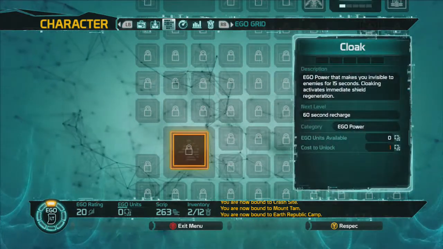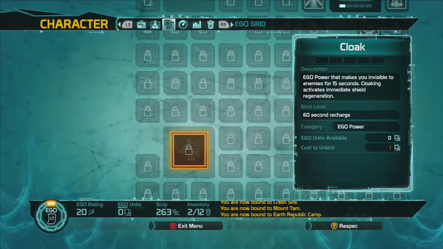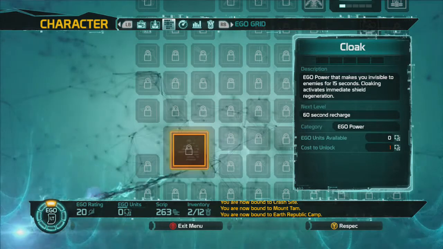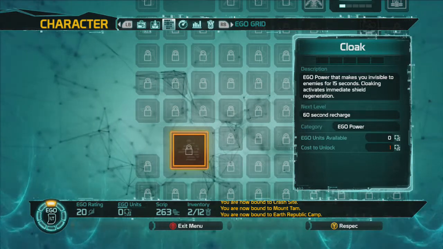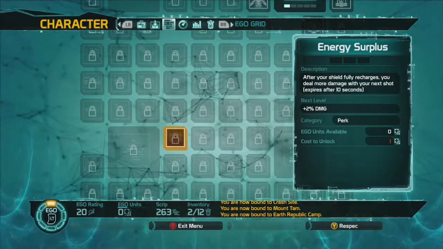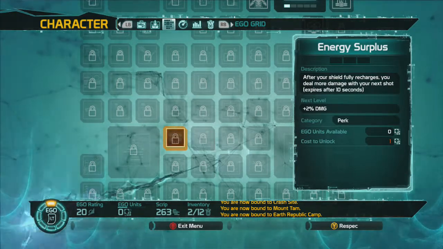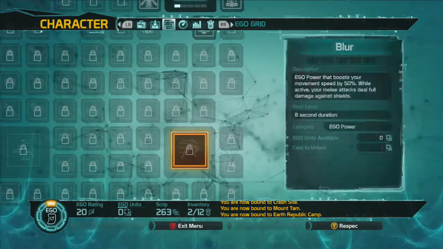Cloak, again, is self-explanatory. You turn invisible for a certain amount of time. It activates immediate shield regeneration. Your shield comes back straight away as soon as you use Cloak, which is a fantastic defensive ability, and later on enemies actually lose sight of you when you use it, which is fantastic.